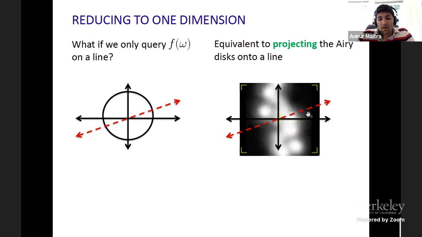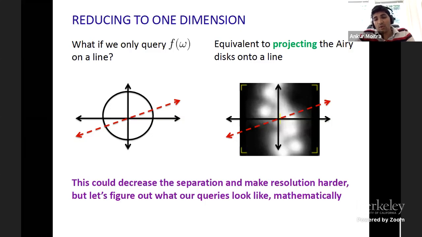onto that line. Now, there's a big problem with that, which is that if you originally had separation delta, all of the centers of these different Airy disks were by assumption delta separated from each other. By projecting onto the line, you might accidentally make the separation much smaller. Now, it turns out that that's not going to be a big deal when you talk about only having a constant number of sources. So actually, that strategy is going to do pretty well, and it's going to work to give us the first theorem that I told you, that there is no diffraction limit when you talk about any constant number of sources. So let's try and make this rigorous.